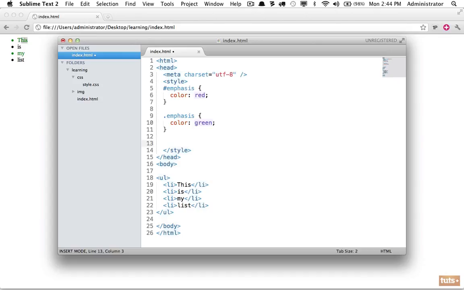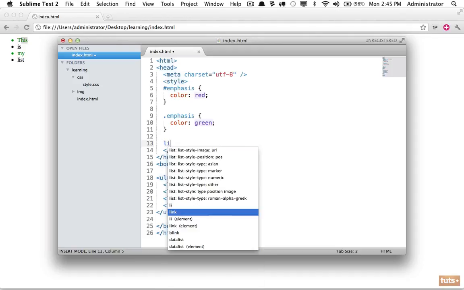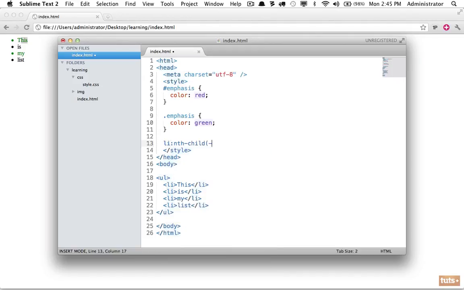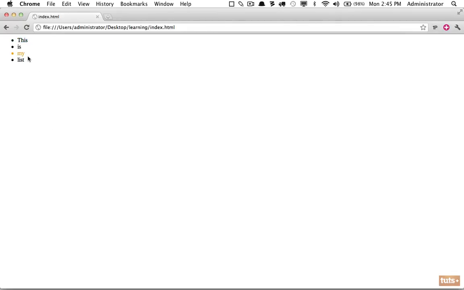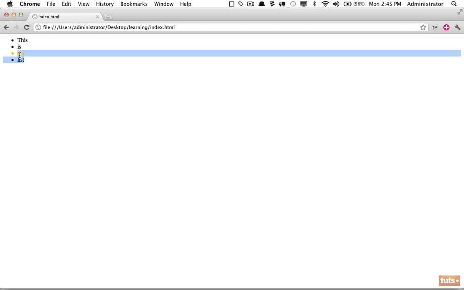This time, no ID, we're still going to target my list item, and this is the way that I would personally do it. I'm going to type li:nth-child. Now within parentheses here, we can specify which list item we need to target. In this case, we want to target the 3rd one, so I will type 3, and this time I will make the color orange. Refresh the page, and now without using a specific identifier, we were still able to target the 3rd list item.